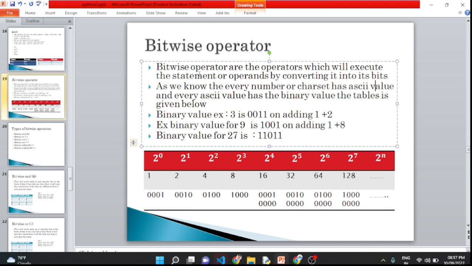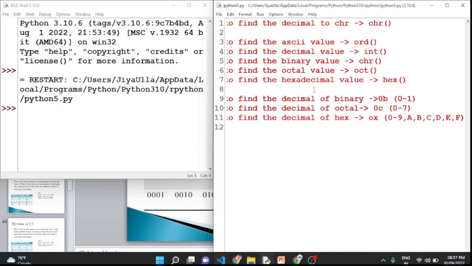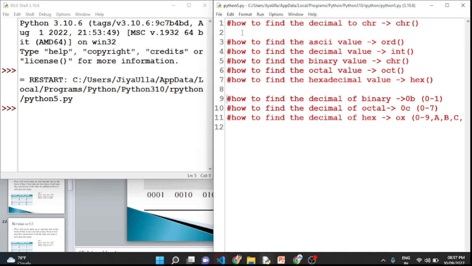Before going to the bitwise operator, I want to share something related to the bit concept. You have to know how to convert decimal to character and do these operations. I will take a number, let's say num is equal to 10. Whatever numbers we know belong to the decimal number system. If it is a decimal number, its base is 10.